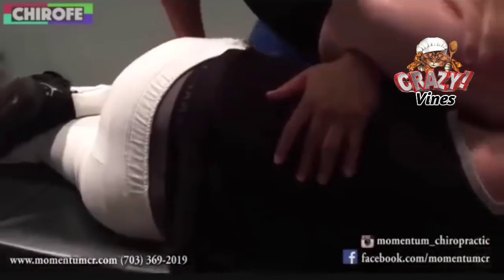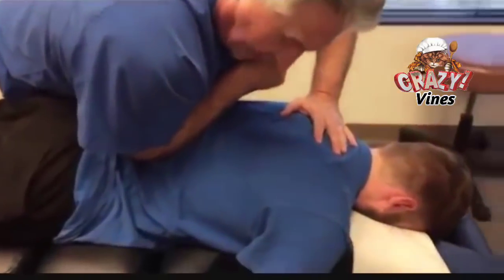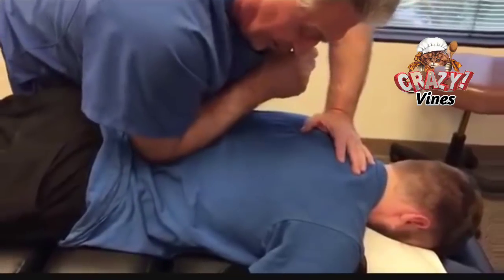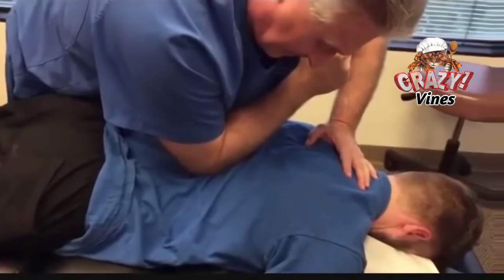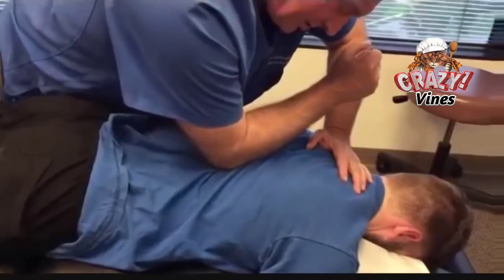Exhale, very good. Let me have you lay facing the other way for me. Take a deep breath. I call it the pocket — it's where the quadratus lumborum, multifidus, and erector spinae all come together and join the sacrum. Ooh, that's tight right there. Oh, that feels so good. This is one of those hurt-so-good moves.